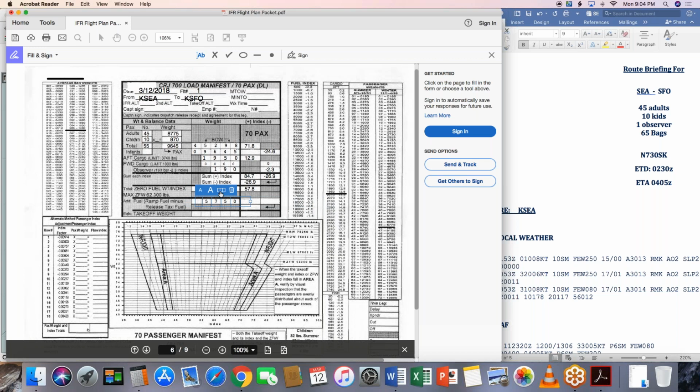And what is the index on 5750? Minus 2.6. 2.65. Yeah, it's right in between. So if it's right in between on our fuel index, we just kind of interpolate, right? FAA loves interpolate.